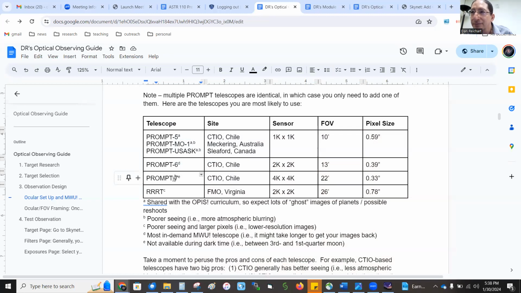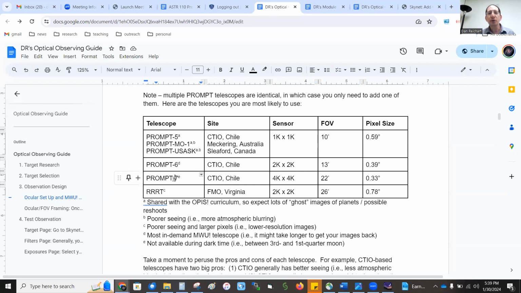There's still some dark periods at the beginning of bright time, at the end of bright time. You can use it. Also, narrowband filters you can use in bright time, not all the way during full moon, but part way into bright time. And so you may want to use Prompt 7 to kind of batch cleanup and get some additional observations, but you probably don't want to start with it, not at the beginning of dark time.